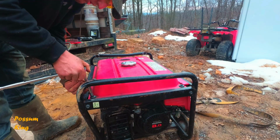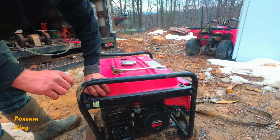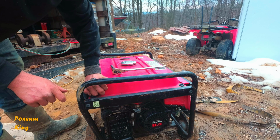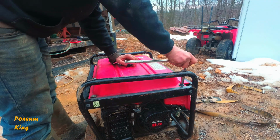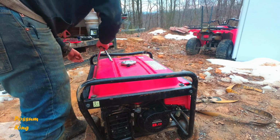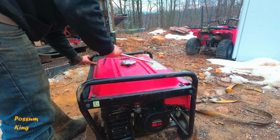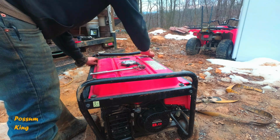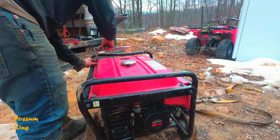So these are 10 millimeter. That's kind of annoying. I guess after all, it is a Honda though. I'm not really used to everything being metric. That's how American I am. I can't get to that one at the moment. I'm going to try to use a wrench or something, and get a piece of plastic in the way since everything's destroyed on this.